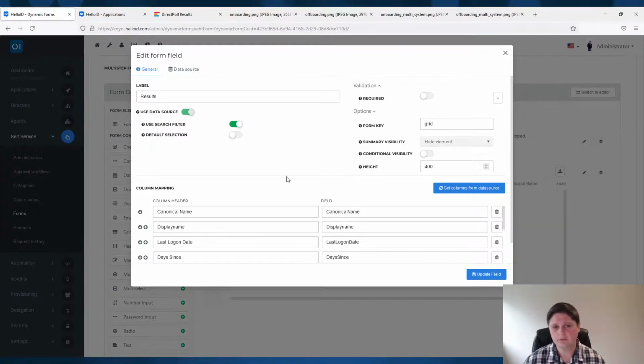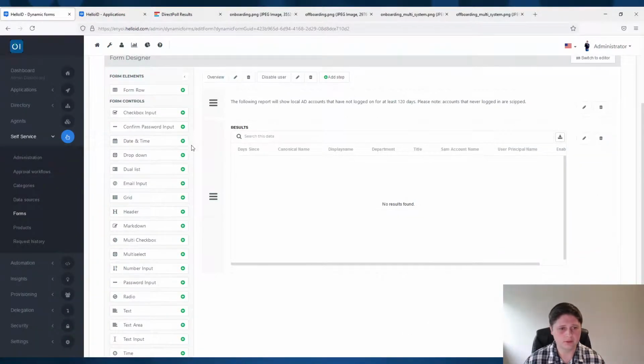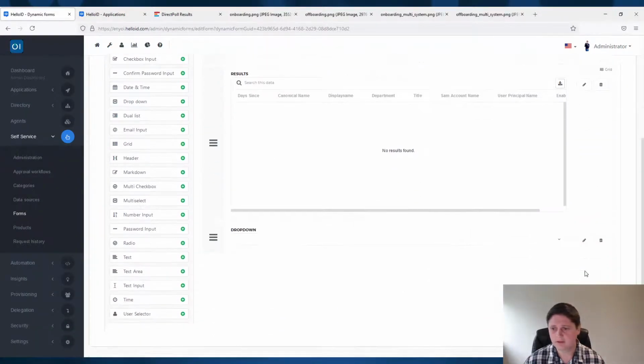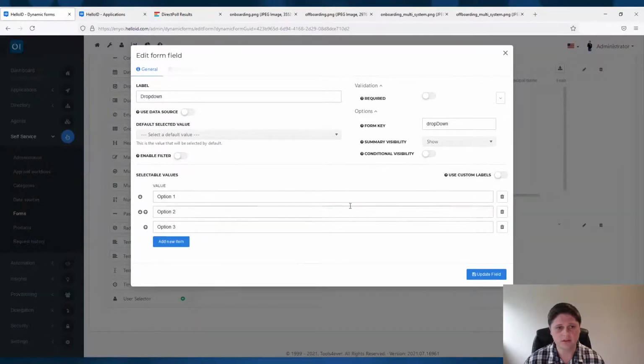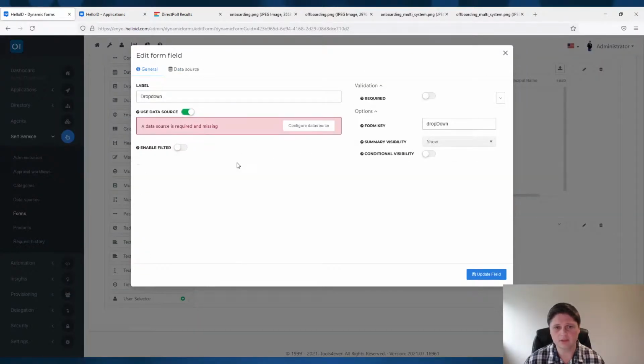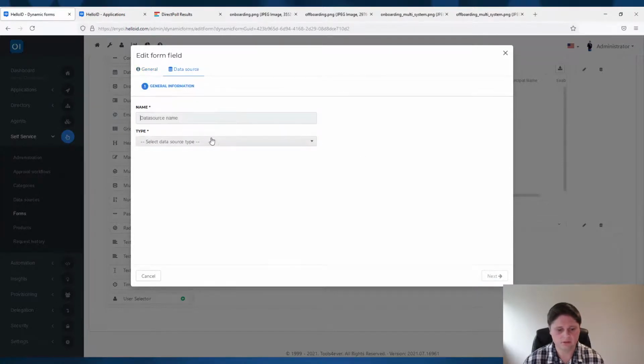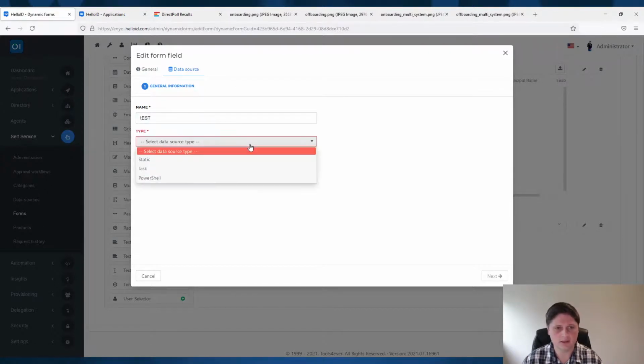The only thing I have to mention is that because of this, we also create a data source automatically when you create a new field. So if you're adding a drop down as an example and I'm selecting use data source, it says okay, the data source configuration is missing, so I can go to the data source, give it a name. In this case it's test, something like that.